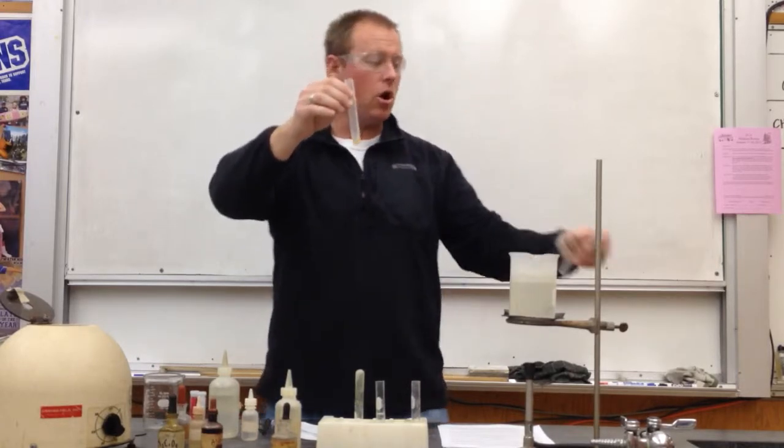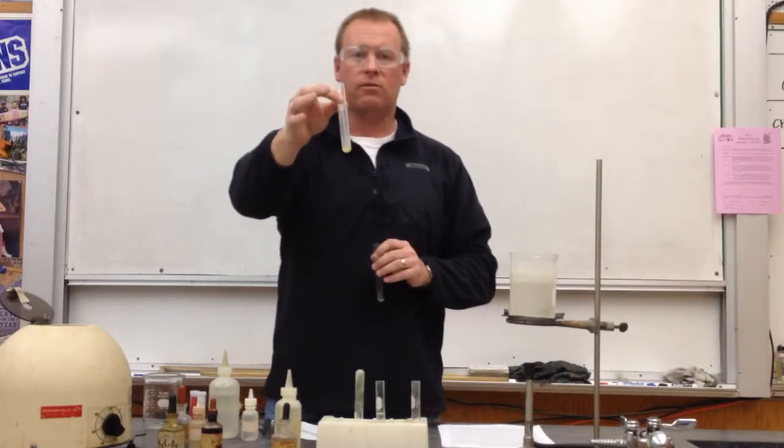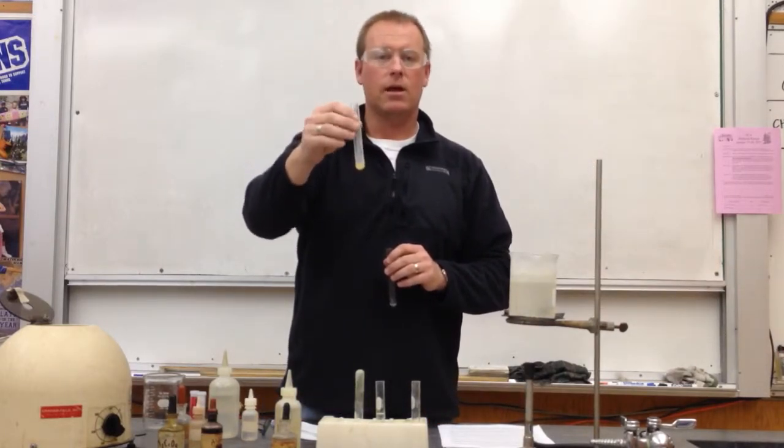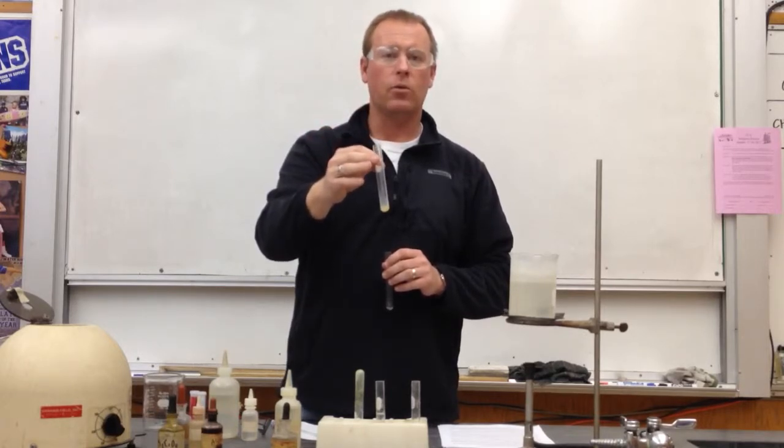So I can now discard that solution and save the precipitate for step 9. That's it for step 8. We know we might have aluminum. Let's go to step 9 and confirm that we do indeed have it.